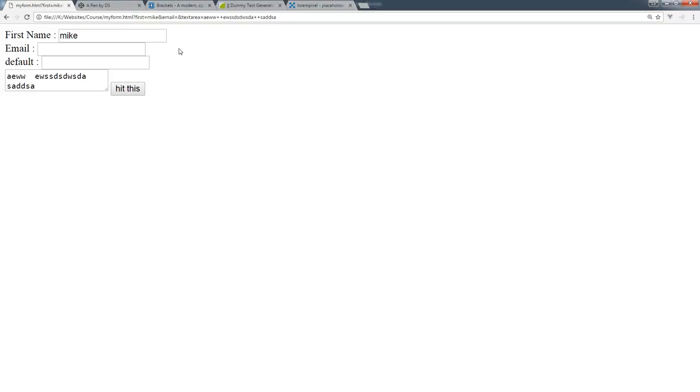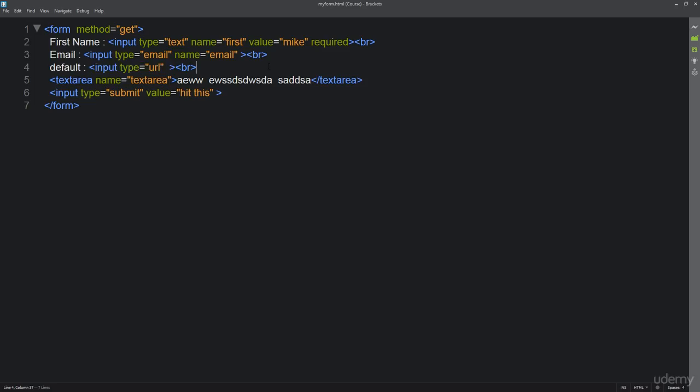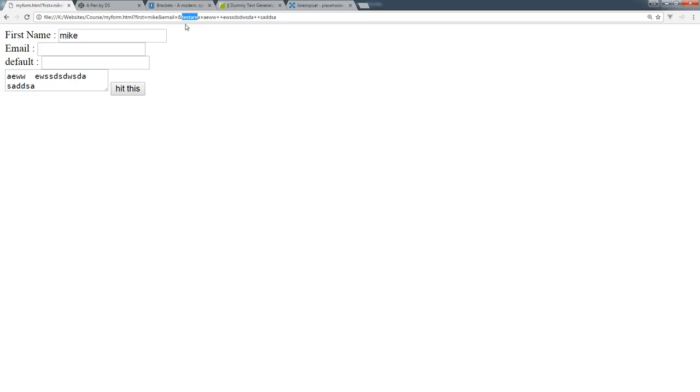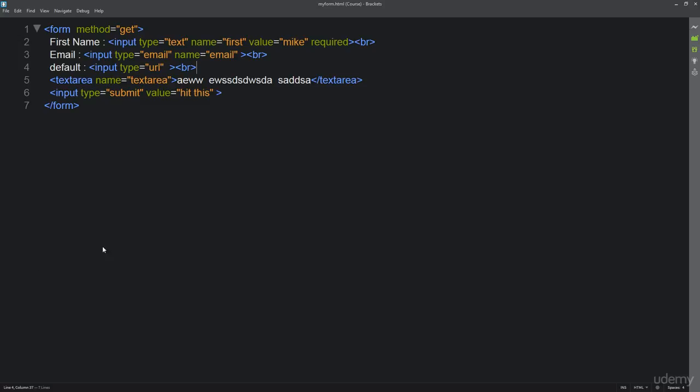The important part of this lesson is this is why we specify the names, because this is how we pick it up within the server. If we didn't specify these names, we'd actually have no way to be able to pick up the content here. So we see within that URL there where you can type in some content, and of course it needs to be a URL. So let's create a URL here. And when we hit it, we're not actually passing anything over, and that's because we haven't specified the name.